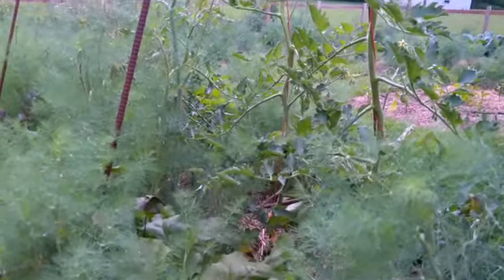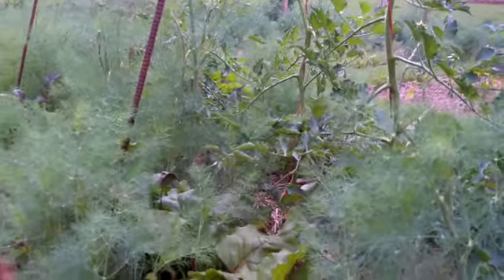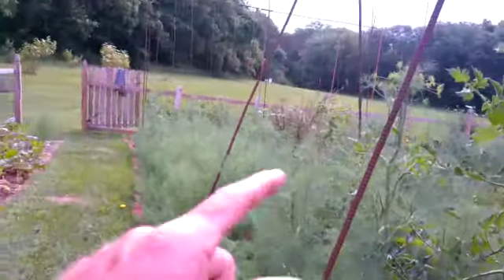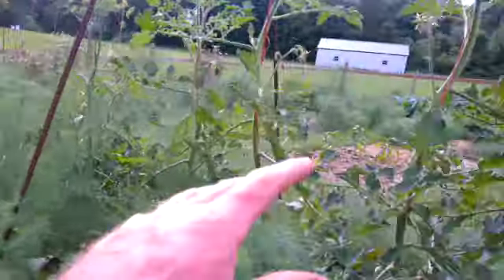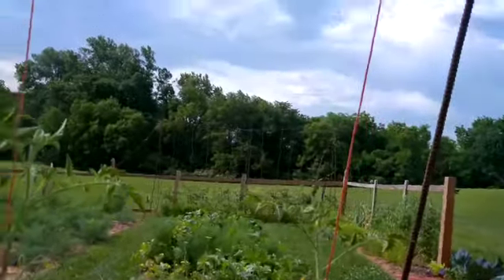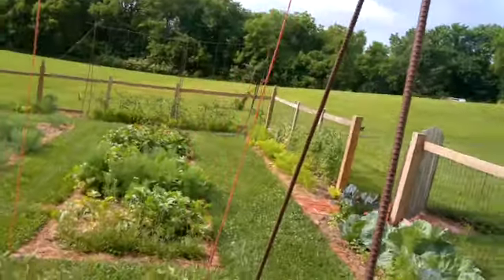At this point, this is a winner for me. I'm going to continue to grow my tomatoes this way in the future, unless something goes very wrong this year. I'm extremely pleased with this single stem method. Over there I've got my Amish paste tomato, these are cherry tomatoes, and then yonder I've got my slicing tomatoes — those are called Trophy — so those are the three varieties we're growing here.